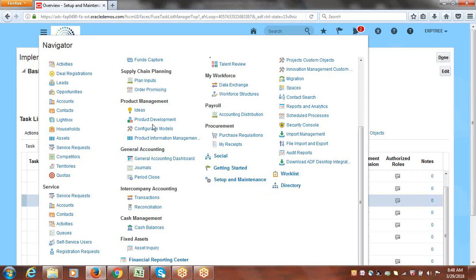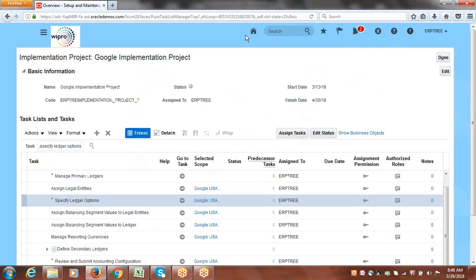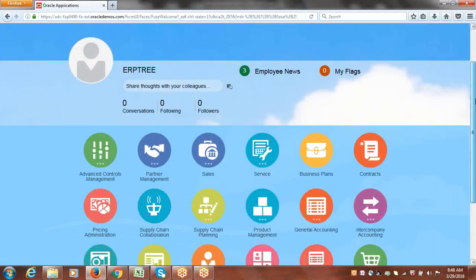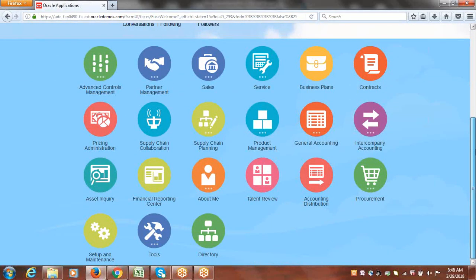So this is a place from where you can navigate to the journal creation page. If not, from here you can directly click on the home icon. It will take us to the home page. Here, what are the icons, what is the space you can see? You can call this the springboard. Within this springboard, the icons you see, we call all these springboard icons. This user has access to general ledger because we assigned the roles related to general ledger. You can see one springboard icon for general accounting also. You can just click on this icon.